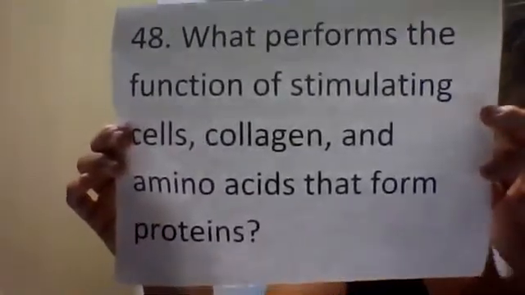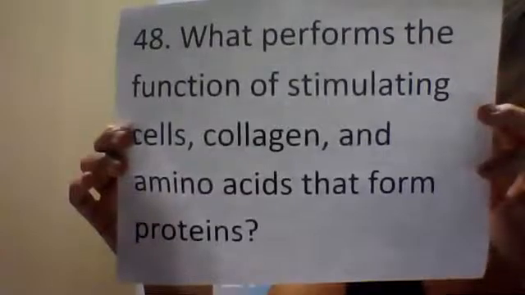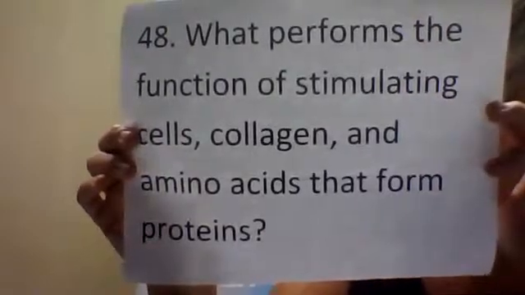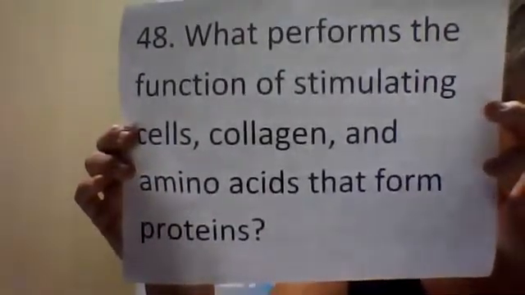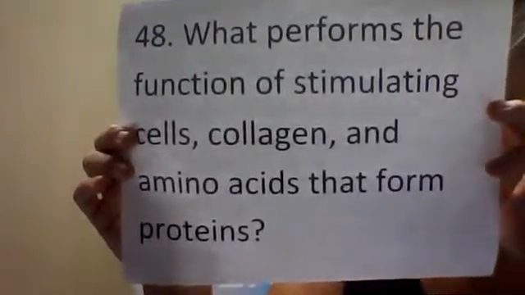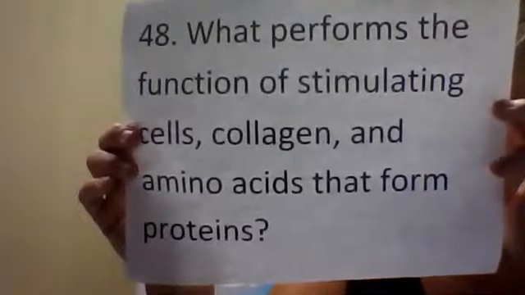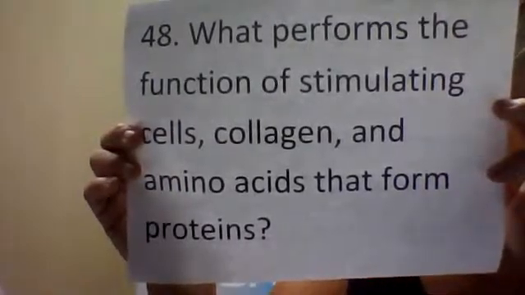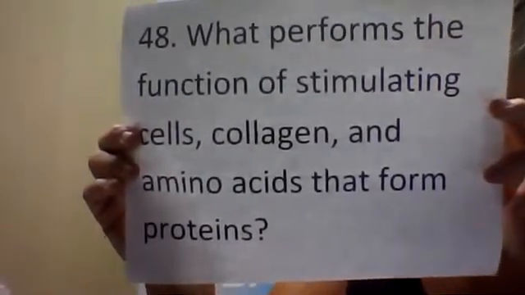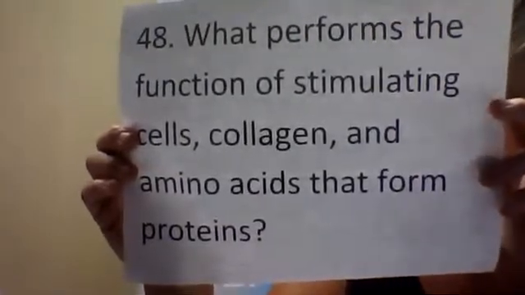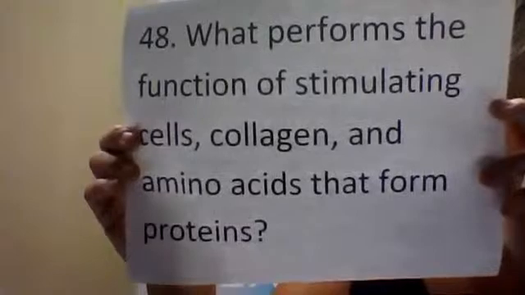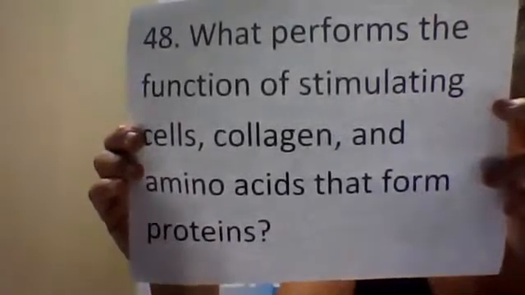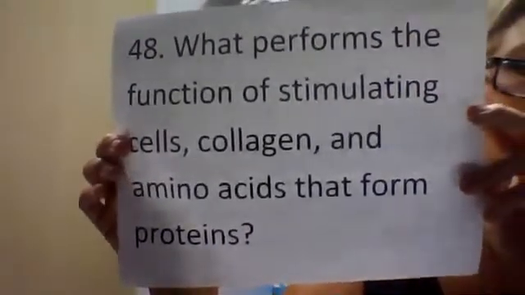Okay, 48. What performs the function of stimulating the cells, the collagen, and the amino acid that form proteins? What gets in there and triggers those guys? I've used the words stimulate the cells over and over again. I've talked about stimulating collagen and elastin. We've got to make these guys really respond to us. So I'm going to tell you what they put on here. Is it A, epidermal blasts, B, dermoblasts, C, elastoblasts, or D, fibroblasts?